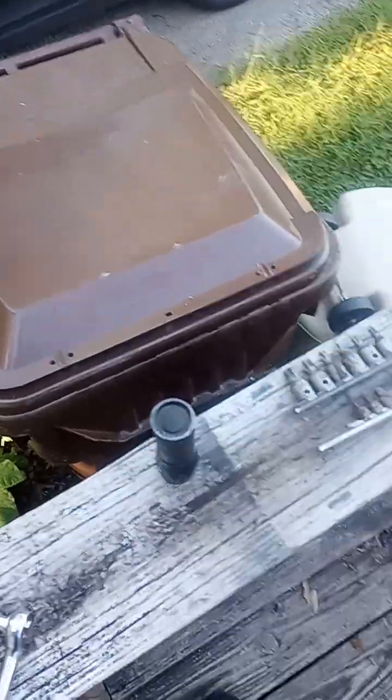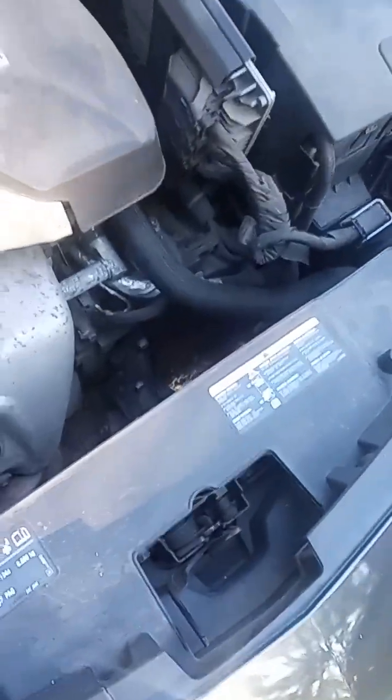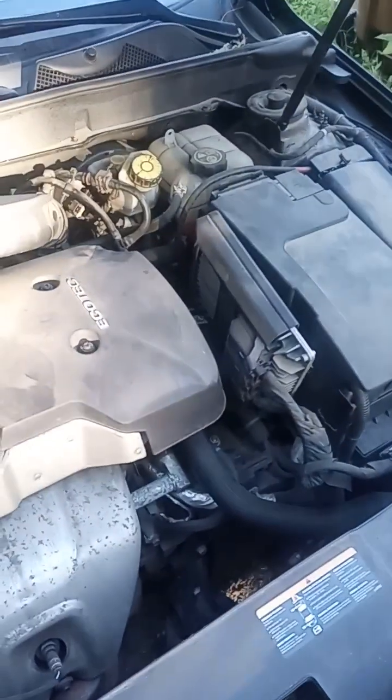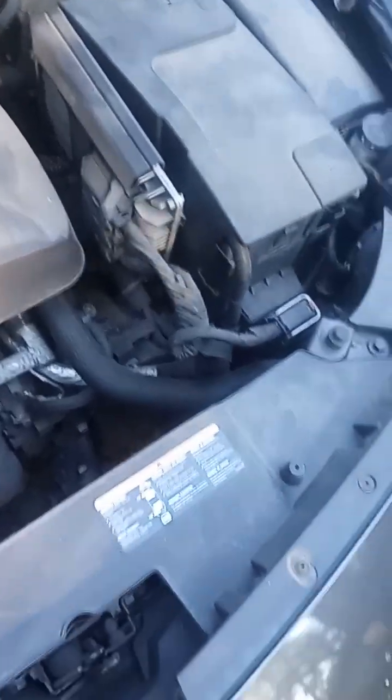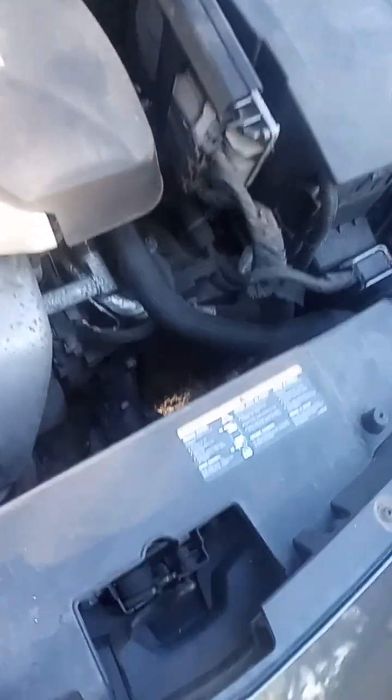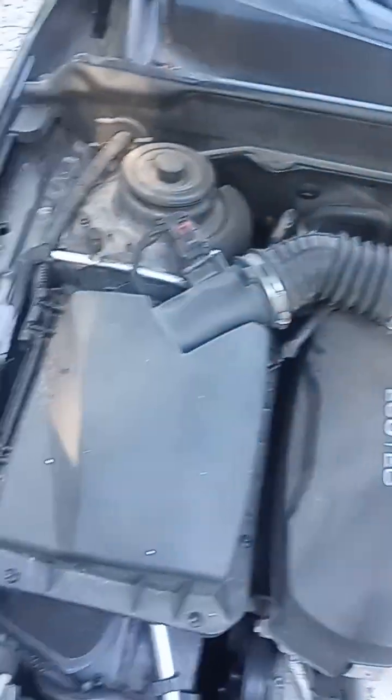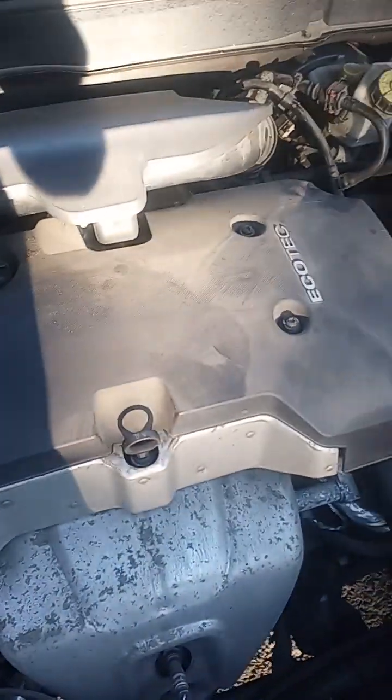GM released a technical service bulletin, I think, on these items where dealerships would honor the warranty on them up to 125,000 miles or 8 years, whichever comes first. Mine is now 9 years old and I have a little over 134,000 miles on the car, so mine is out of warranty. As you can see, there's a lot of engine covers. There's a cover for the battery. There's not a lot of things that are visible on the car.